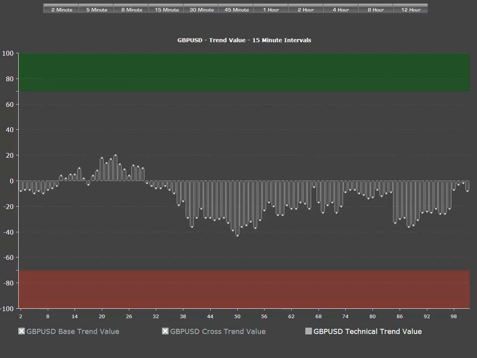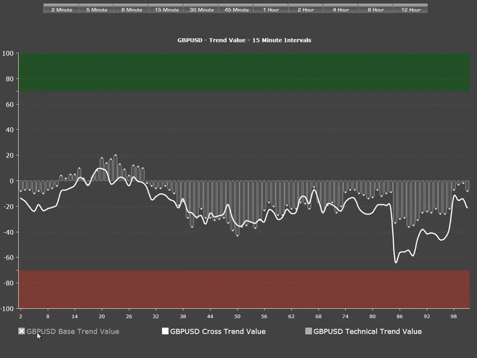Now what's nice about these charts is that you can get a nice historical perspective of what's going on. You can see, well, it's -8, but what has it been doing? Well, you can tell these are 15-minute intervals. And for the last, probably about, looks like almost 20 hours, it's been pushing down. So the pound dollar has formed a short-term trend to the downside.